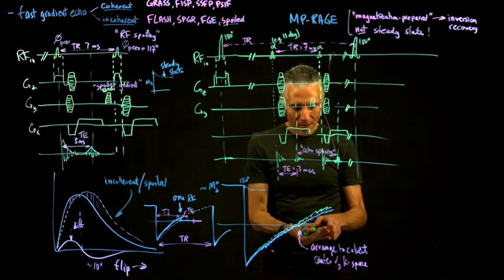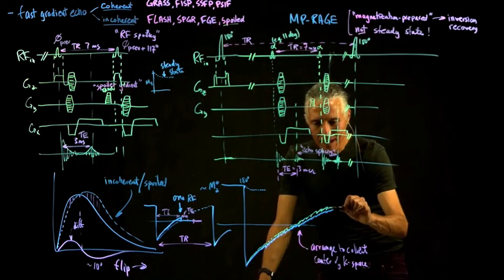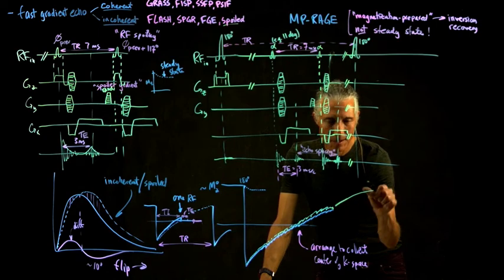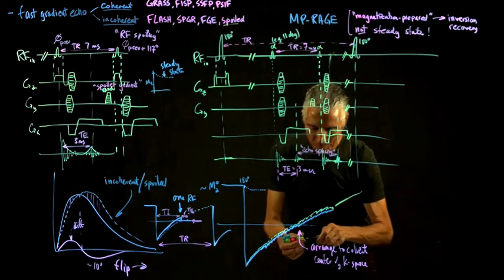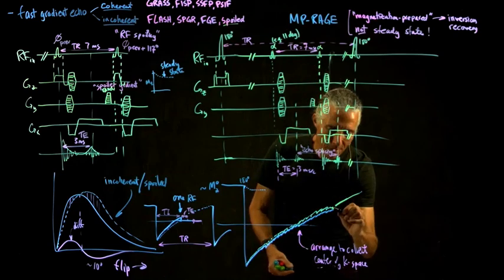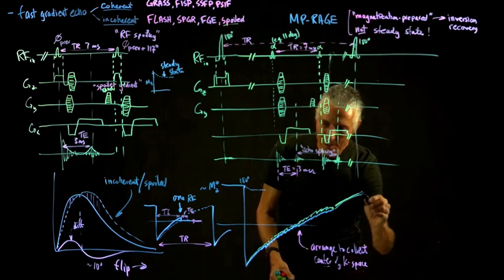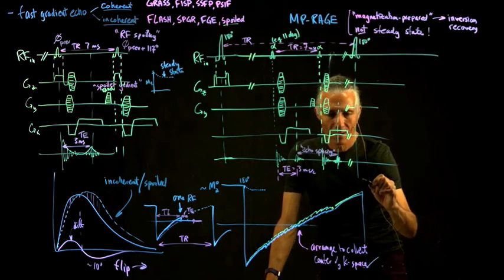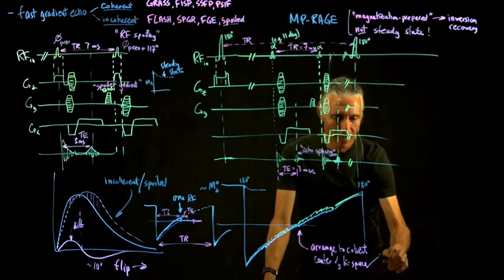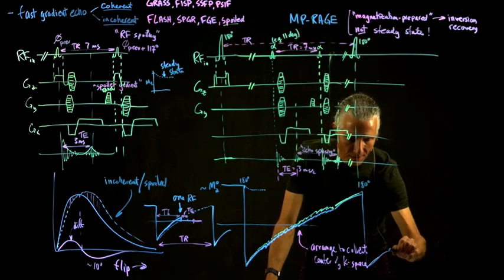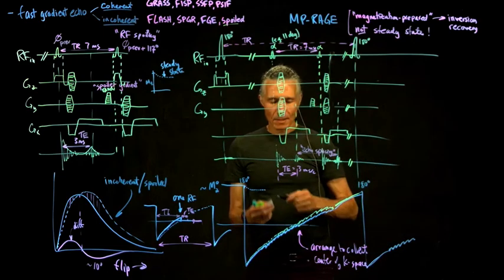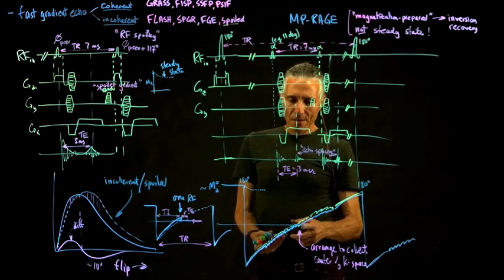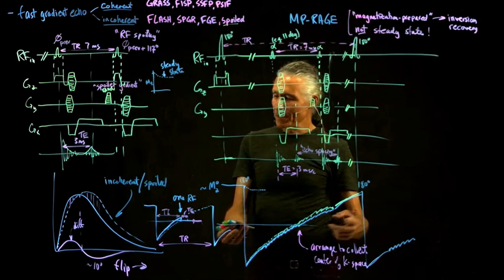So what I didn't write out here is that we stop recording at some point and just continue to recover. Both of those guys are recovering. Then we do another 180. So there's another 180 here. And then we wait a little while and then start recording again. So you can see there's a lot of different things that you could call inversion time.